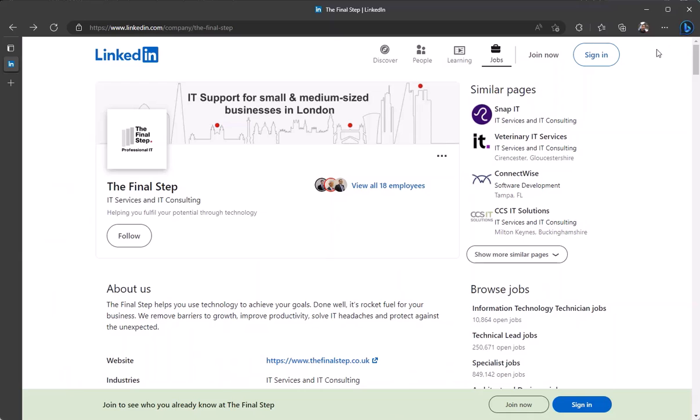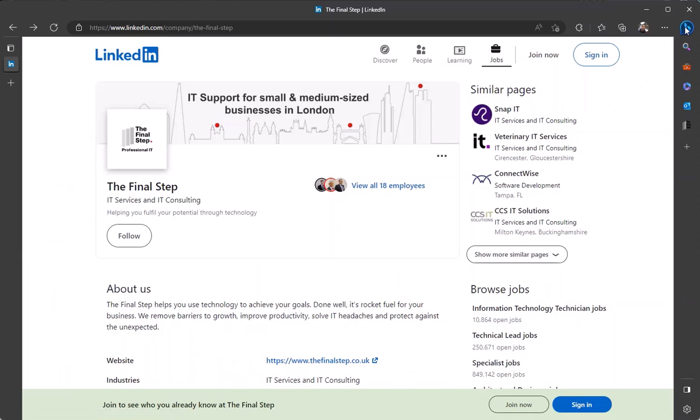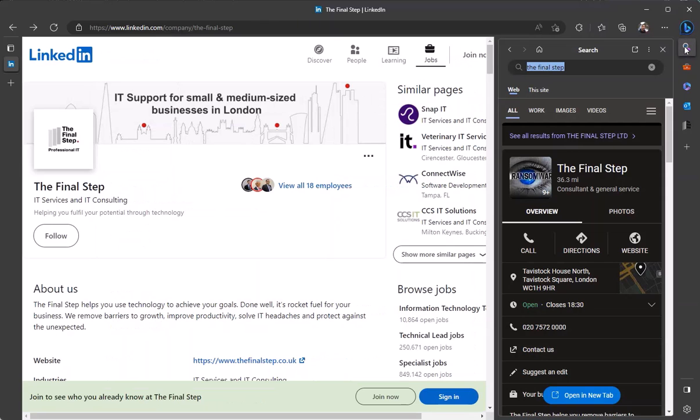If the sidebar isn't pinned, hovering your mouse over the Bing icon will display the apps that you've pinned to it previously as a quick access option. There are plenty of ways to customize the sidebar to suit you, so have a look at the available options and see how you might use it to best serve your needs.